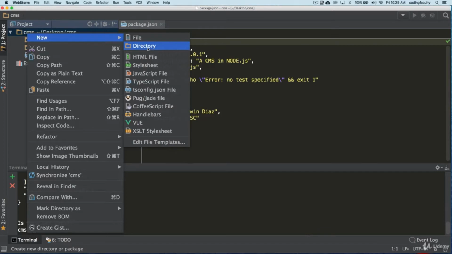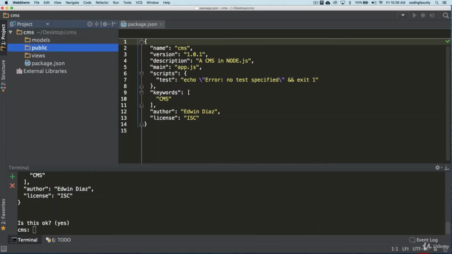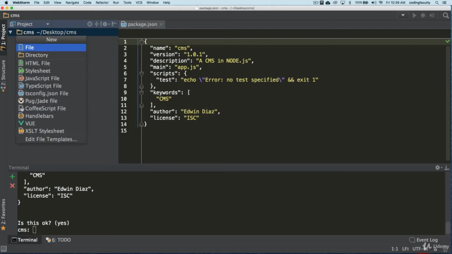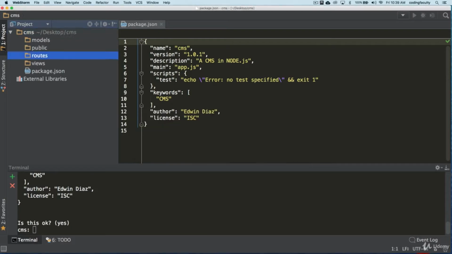Okay, well, let's make a new directory. The next one is going to be a public directory. This one, we're going to keep the public files that are going to be shown to the public, to regular people. Let's say if we launch this application later on online, we want to keep all those, the CSS and the images on that directory. Also, let's do one for the routes. Let's create that directory just because, in some tutorials, you're going to see that the routes are kept like inside the app.js. We don't want to do that.